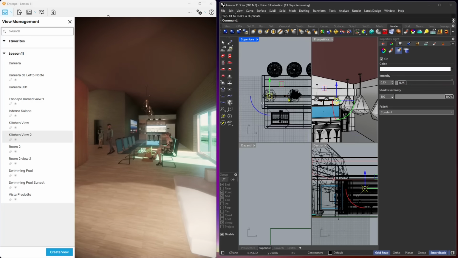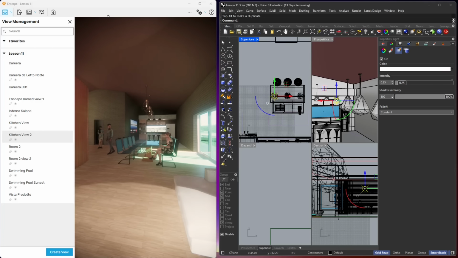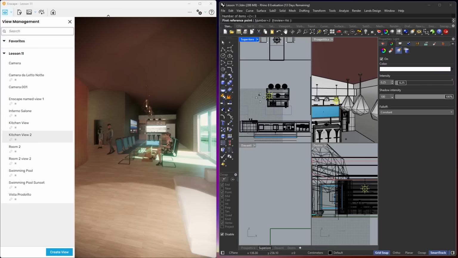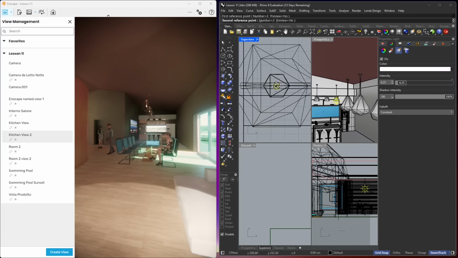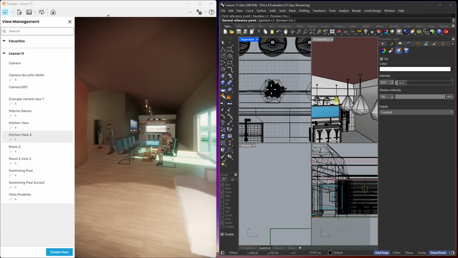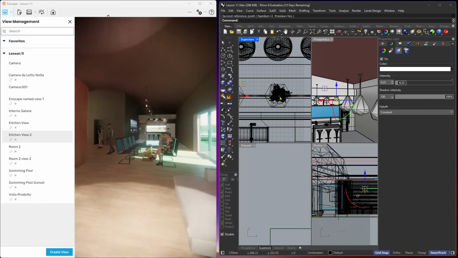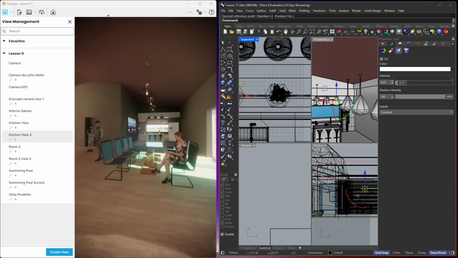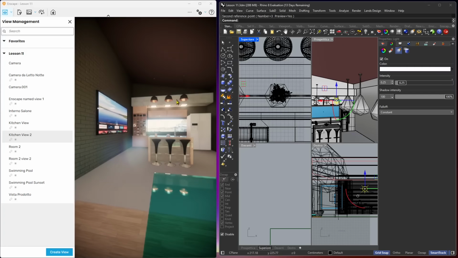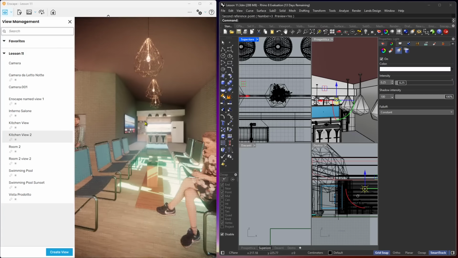And then you can do an array. So you can use, for example, the linear array. And this is going to be 3. Press enter. And then the first reference point is going to be the middle of that first one. And then go to the next one. So you automatically put 3 point lights in there, so they look a little bit more realistic.